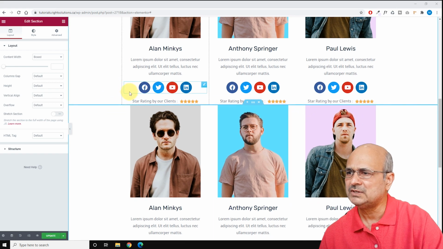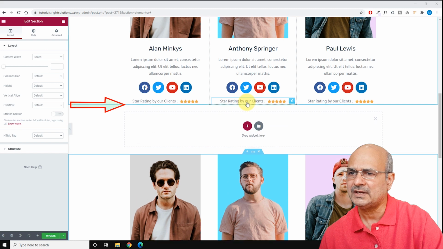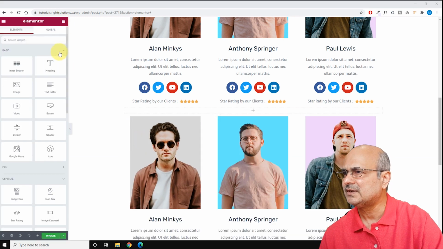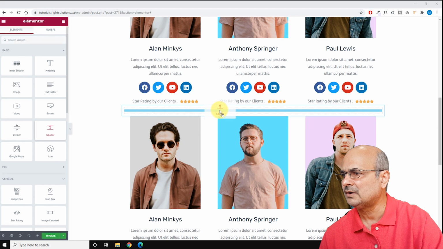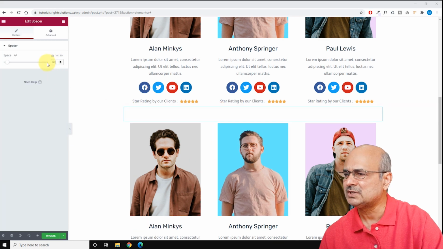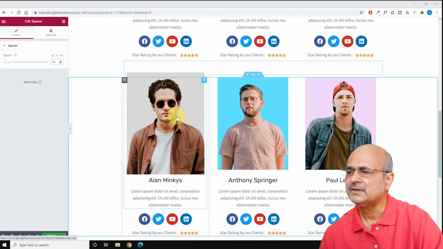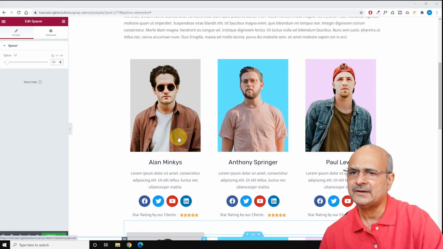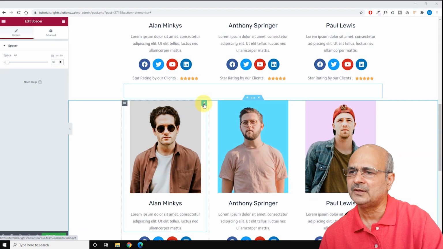And now what you see here in between, there's no space. So let's click on this plus sign and click again on this plus sign and bring one section in between here, let's say a single section, and maybe you can just drop a spacer widget here, and maybe change it a little bit to possibly 60. Yes, so now it looks good. There's a good space in between them. Now let's go ahead and start editing the way we edited the previous members here.